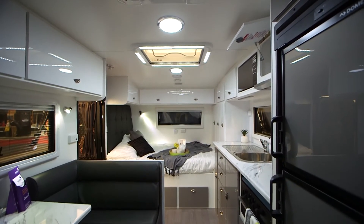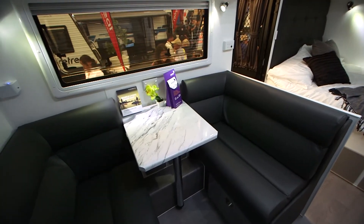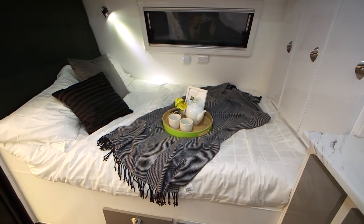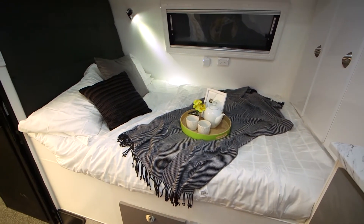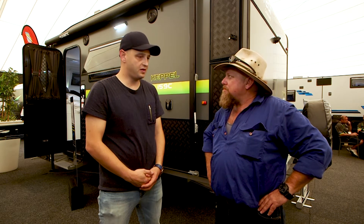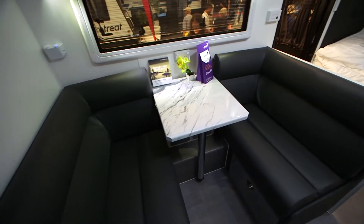So Tilly, what makes the Keppel special? Well, there are a couple of things that make it unique. The unique thing about the Keppel is its layout. It's the first caravan you enter at Retreat where automatically on your left is the bed going east-west along the front of the van. It's a full-size bed, so you can fit two people comfortably, as well as a full-size kitchen cafe and a full ensuite.